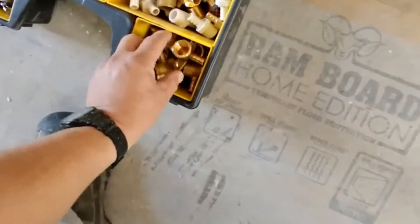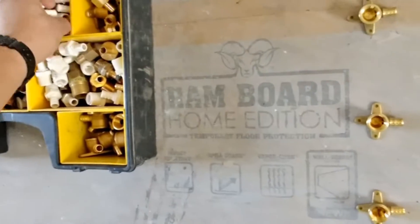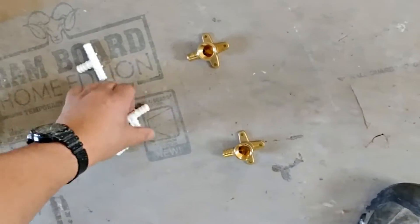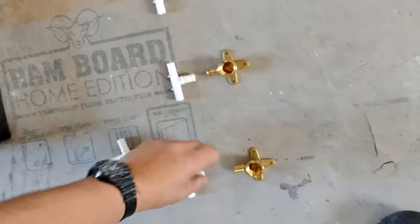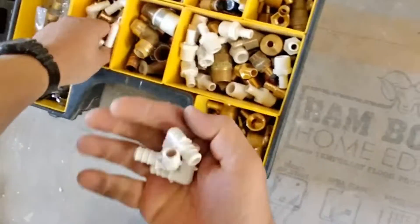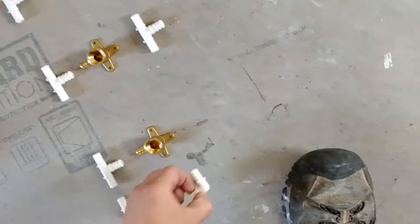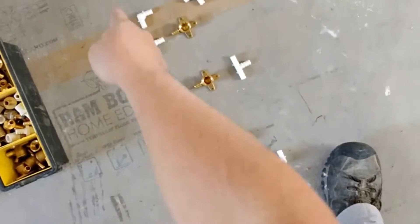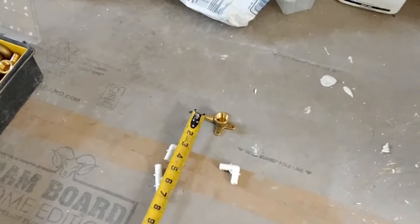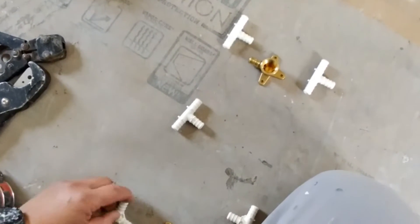Let's start with the PEX piping I'm using here. In many places PEX is not widely used yet, but PEX is one of the best materials to work with instead of PVC, copper, bronze, or galvanized. The drop elbows — the little cross-like fittings — are the ones that are going to provide the support and the water for our three jets. In this case I'm leaving them about two feet apart.